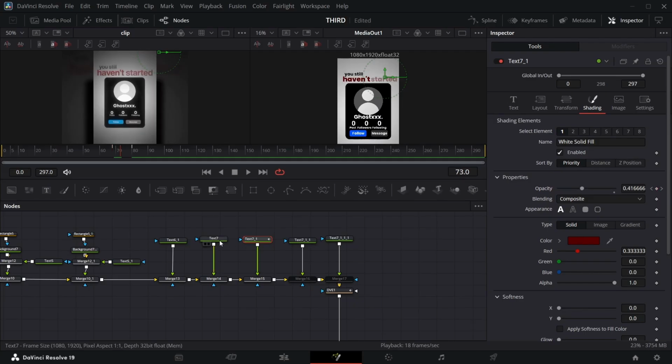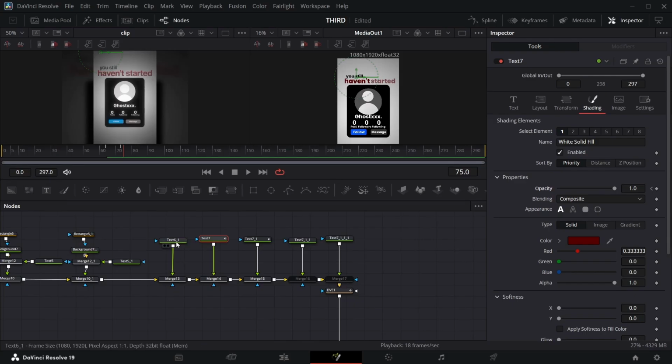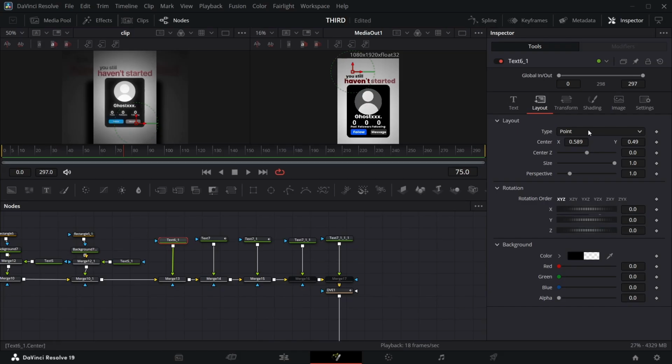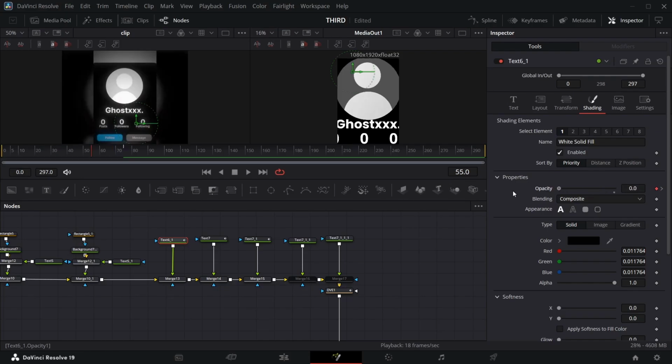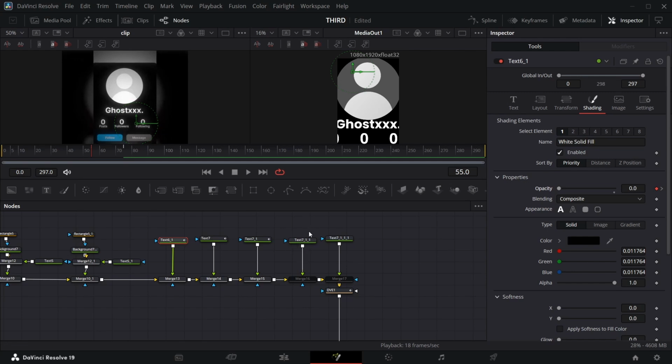The opacity for this one is 1 at this level, and then we go back. You see that the opacity is 0 at this level. So now this one, you see the opacity is 1 here. So we're going to take the opacity to 1 at frame 75 and go back. Just bring it down to 0 when we don't see it. So that's it. Now I also created the second part.